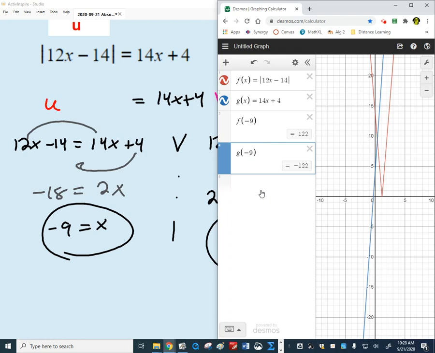They didn't though. Everybody see that? Okay, so the negative 9 did not work. It gave me positive 122 in the first equation, and it gave me negative 122 in the second one. And if I were being clever about this, I should have known right away that negative 9 wasn't going to work. How come? Everybody tell me, just looking at those equations, why you could be guaranteed that one's not going to work.